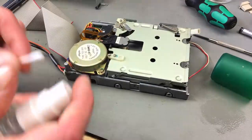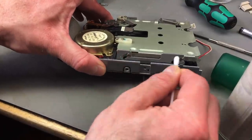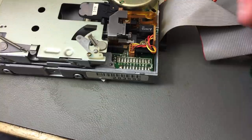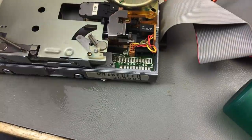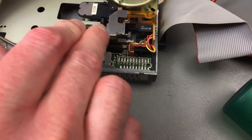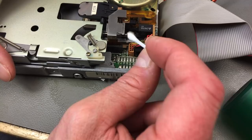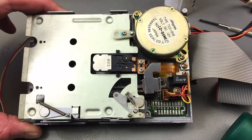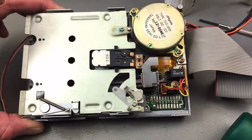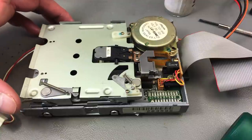So I'm removing the old lubricant from the sides here as well as I can. That's really hard and hardened. It's not going to work very well anymore. Okay, let's try and get to this rail there. Although I don't see any lubricant on there at all at this point. But there might still be remnants of that on there. It's always better to just completely clean it off. Otherwise, this is pretty clean. The front part was pretty filthy, but the rest of it looks nearly as good as new, probably because it was hidden under a gigantic RF shield all these years.